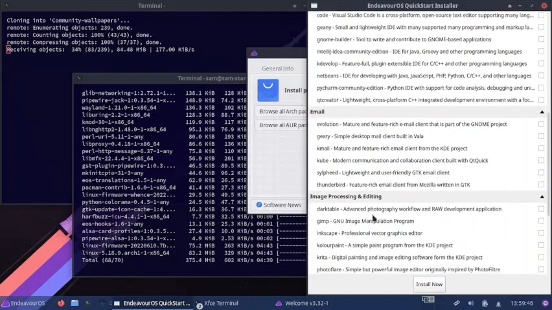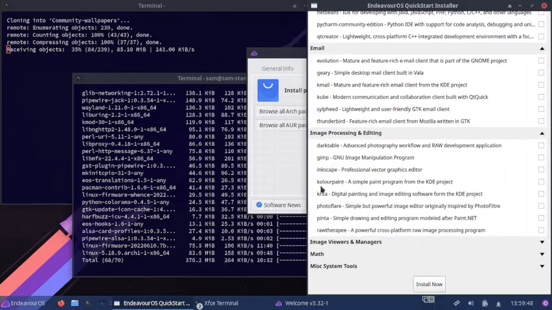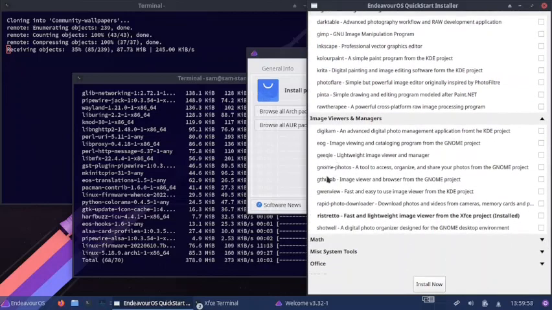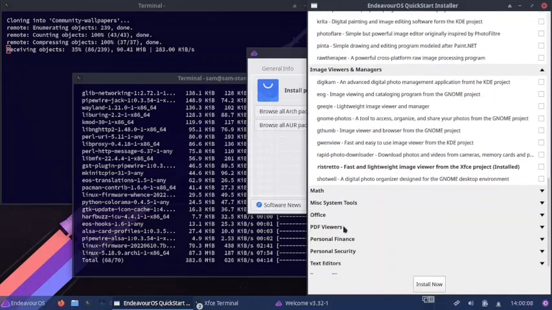And in the image processing, Darktable, GIMP, Inkscape, Kolourpaint, Krita, PhotoFlare, Pinta and RawTherapee. In the image viewers, you have got digiKam, EOG, GQview, GNOME Photos, gThumb, GwenView, Rapid Photo Downloader, Ristretto and Shotwell.